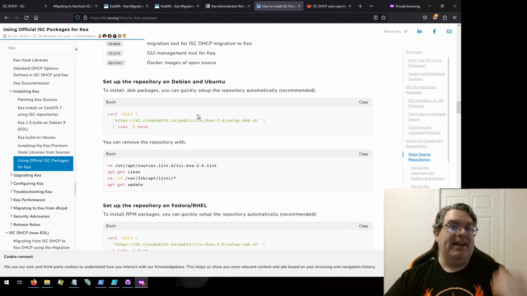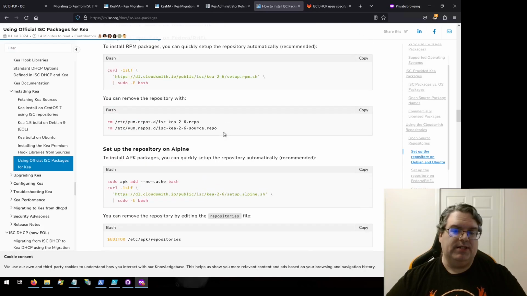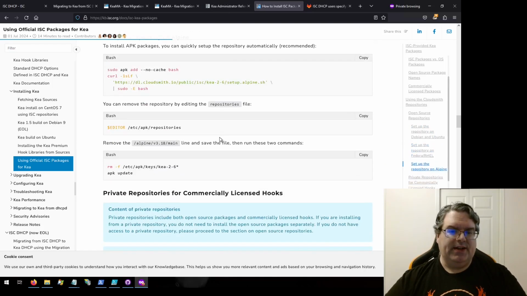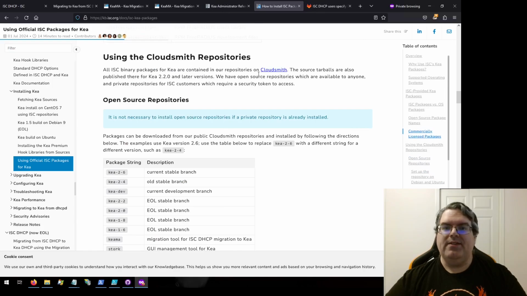In this case, it adds the ISC repositories, auto-detects your version of Debian or Ubuntu, adds the correct repository, makes sure you have the prerequisites, which is stuff like apt-transport-https, GnuPG, etc. So it does all the necessary and sets up the repository, and you're good to go.